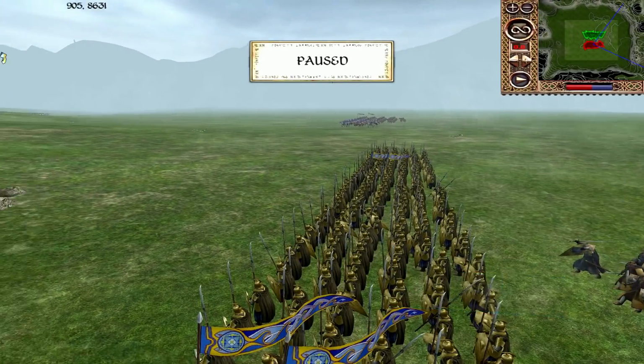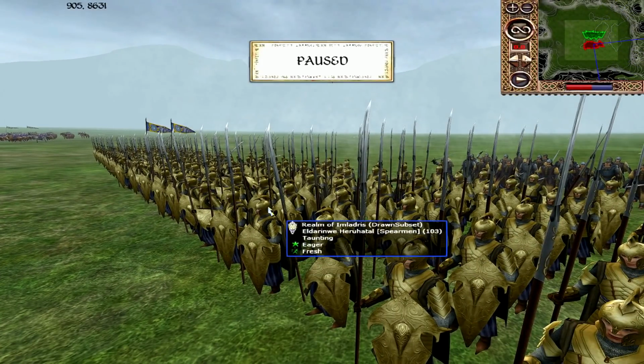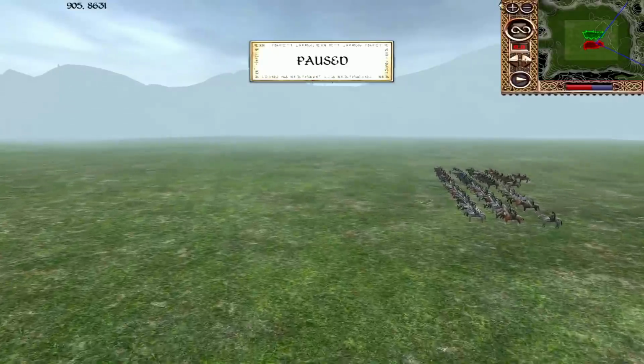A couple of units of Heru Hatal as well, which I can see why he brought so many spears, because obviously it is Khand, lots of cavalry potentially, and the Heru Hatal will be hoping to get in the way of stuff like the Brotherhood of the Lance and try and focus them down. But even in melee, the Heru Hatal shouldn't have too many problems against the Khandish forces that are arrayed against them.